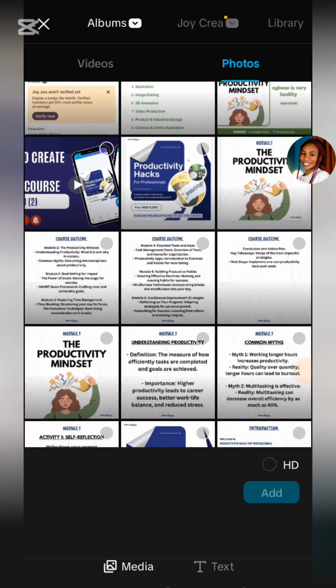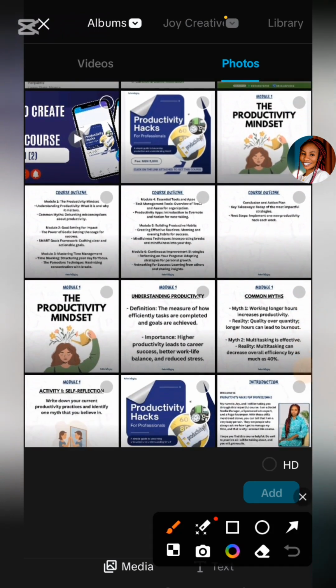You are going to start from, first we have the introduction, then we have the course outline, then after course outline we have our module 1. The introduction will be in a separate video, course outline will be in a separate video, then each module will be in a separate video. So each module will be one video. Even though we have 10 slides in module 1, it will have one video for module 1 and fit into 15 to 30 minutes for each module. Let each module be in one video.